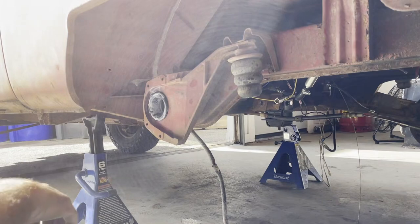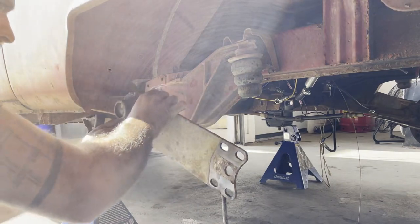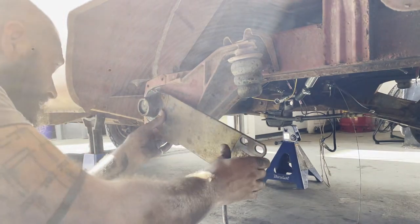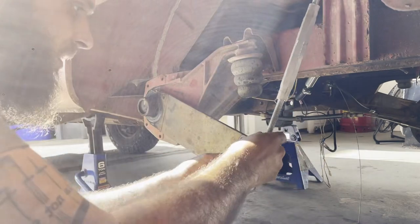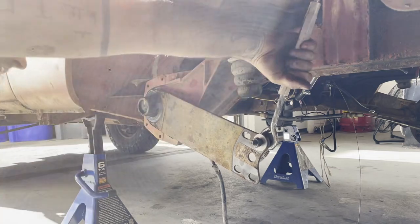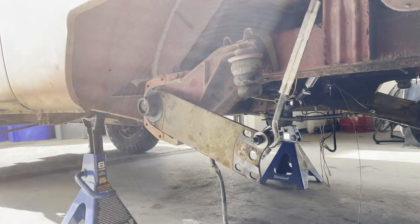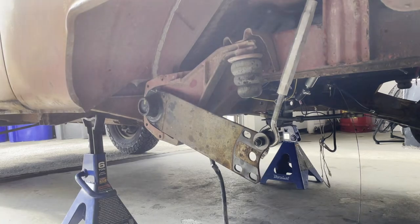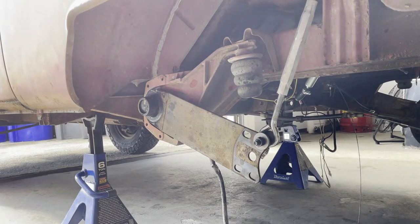All right, new bushing installed. My hole is greased. We're just going to stick this guy right in here and get this as lined up as we can with the mark that I made. It should be about there. So now I can take my turnbuckle, hook that back up. I have to get a... Oh no, it's already past it. Okay. Just have to get a mallet and push that in a little bit more. Come on. All right. Mine ended up just using the cap to suck it in.